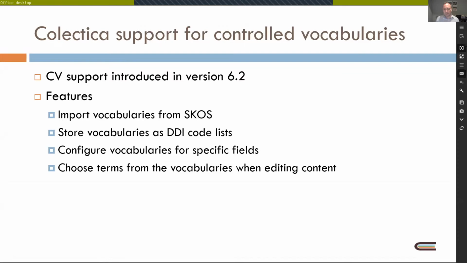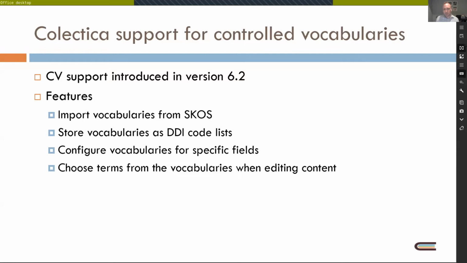And the reason we do it that way is, one, because the format makes a lot of sense. You've got values, you've got terms that can be hierarchical, and we're doing this in DDI, so we felt that made sense. As an extra benefit, that means we can store them in the repository and they get managed and versioned and they can be referenced persistently that way.